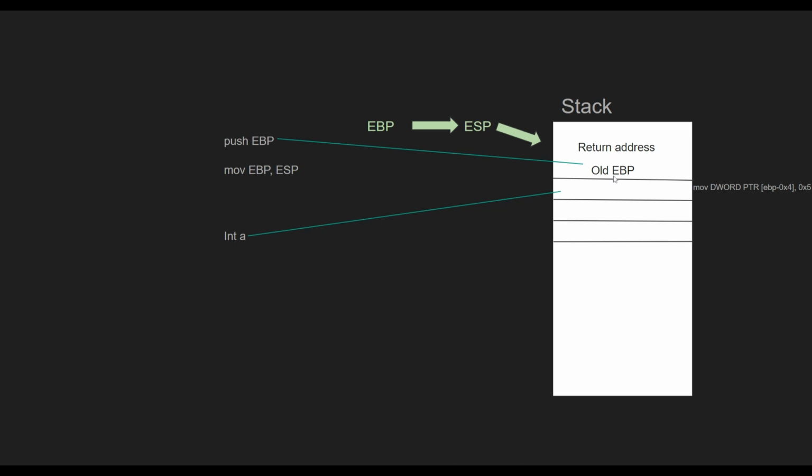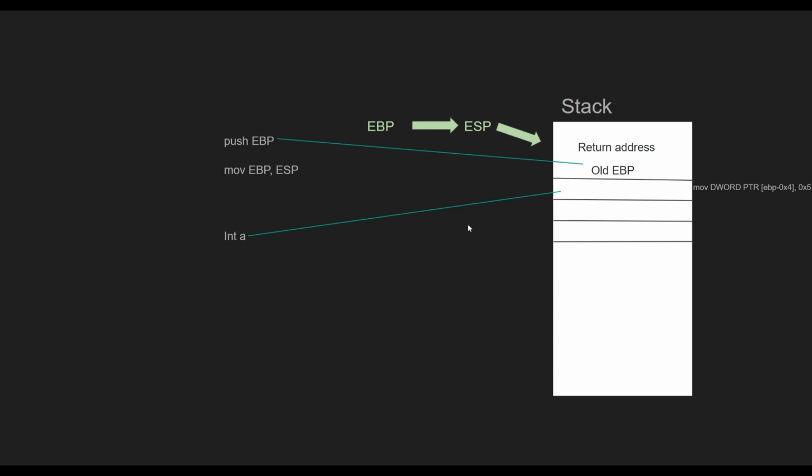Because we push EBP, this is the old value of EBP, wherever it was being used in our program. It's not important, right? ESP, the top of the stack value, is put into EBP. So now EBP is pointing here. Both EBP and ESP essentially hold the same value at the beginning of our function stack program, at least, right?